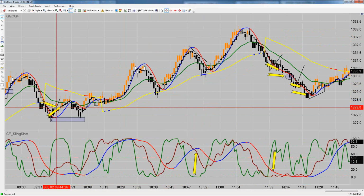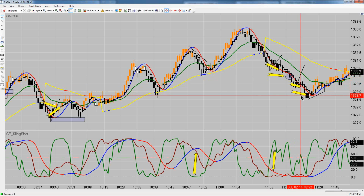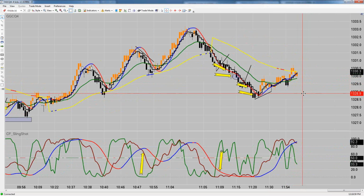Okay. Our first trade on gold was right in here. It was a break-even trade. Our next trade on gold was a down close below the trend line right here, and we made 5 ticks on that one. And the next trade was a down close in here below the trend line. I missed this one, but I grabbed this one and we got 3 more ticks profit on that. That put us at +8 on the gold.